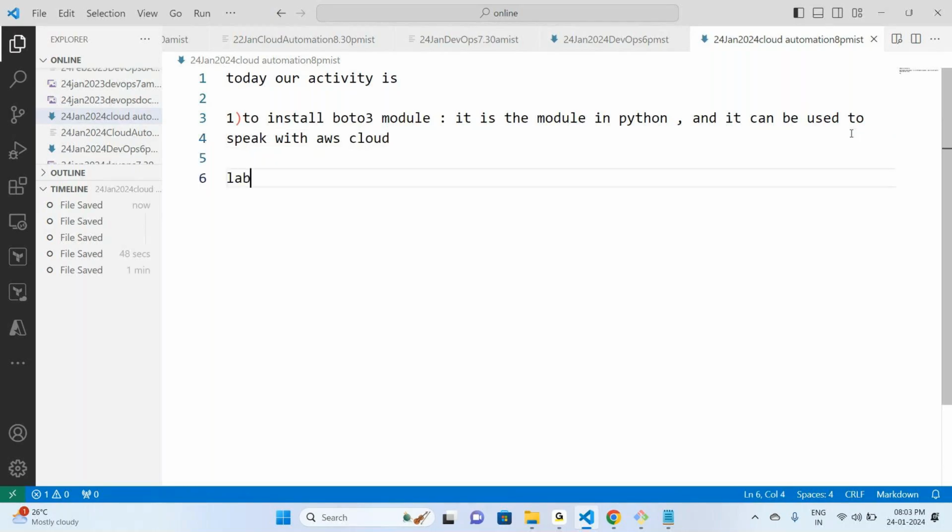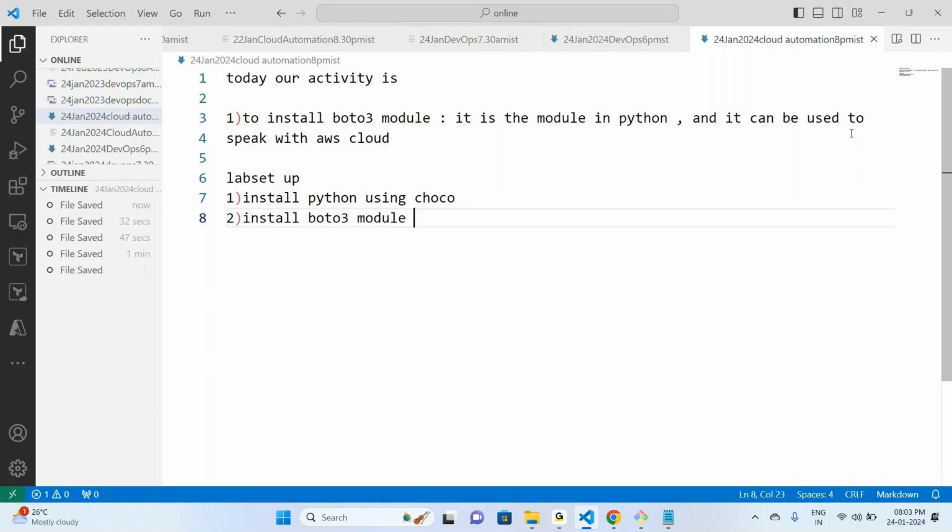And what is the lab setup here? First, install Python using Chaco, and install the Boto3 module using pip.